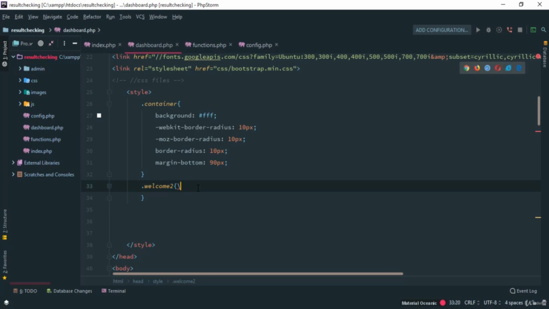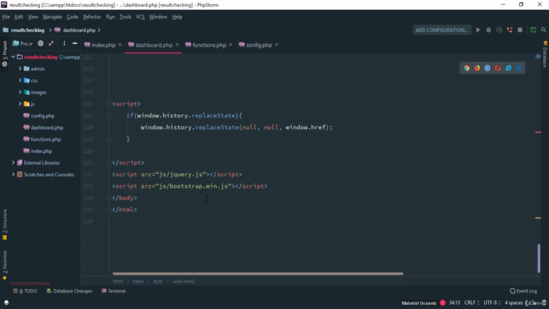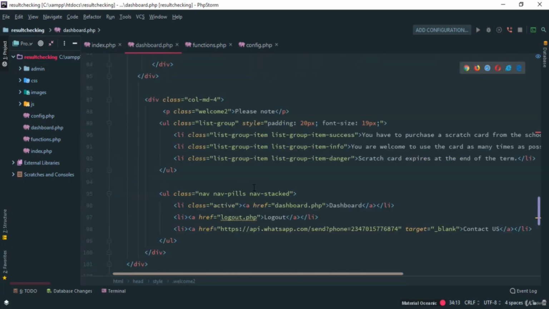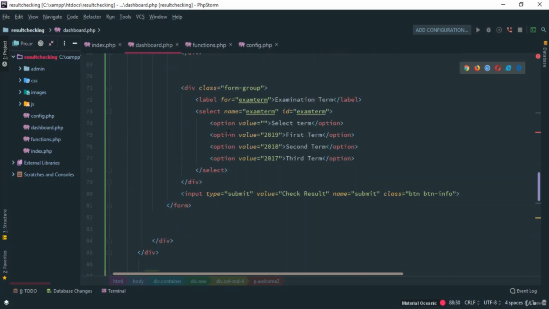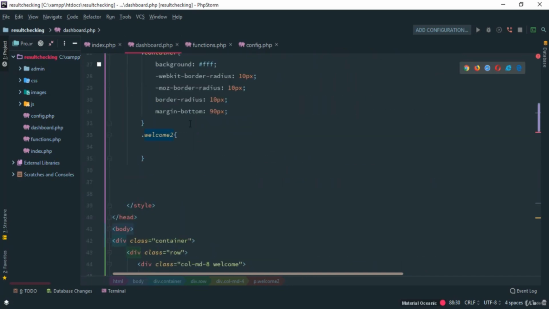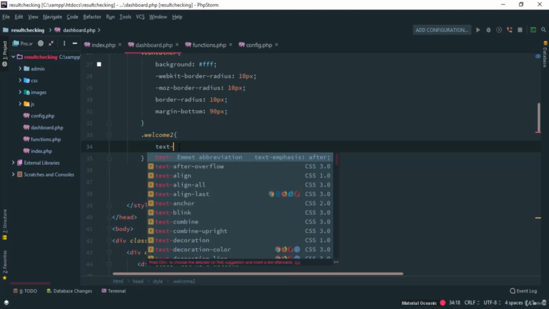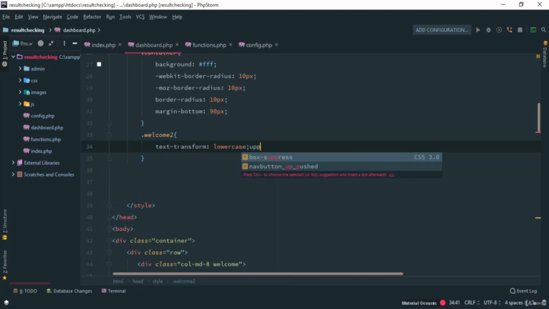If you remember, the welcome2 is the container for the please note text that we actually entered. So I'm going to add a few styles to that particular paragraph. I'm going to do text-transform to uppercase. Sorry about that.